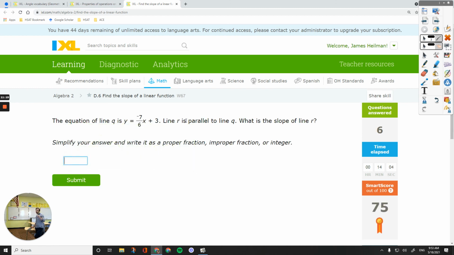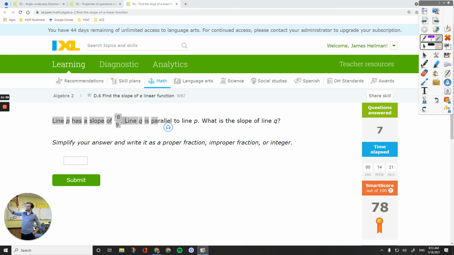I'm looking for a perpendicular line, but still, it says parallel. It is going to be equal to this, negative 7 over 6. I'll do one more. If there's no perpendicular, I'm done. Okay. So this one, the answer is going to be negative 8 over 9 because it says parallel right here. But if it said perpendicular, what you would do is flip it, change the sign into positive because originally it's negative. So this is if the lines are perpendicular. Since they are parallel, the answer is going to be the same as that slope, negative 8 over 9.